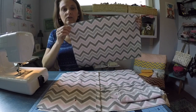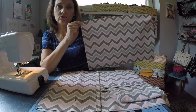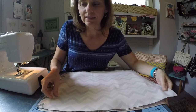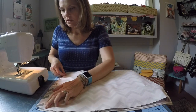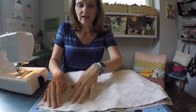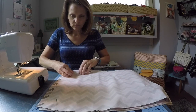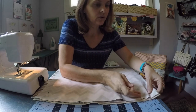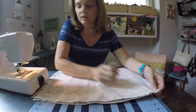fabric rectangle, which is the same measurements as the piece we started with, 13 inches tall by 21 inches wide, and you're going to lay that on top of everything. So you have a very large sandwich with lots of pockets on the inside, and we're positioning this pretty side down. Go ahead and pin all 4 corners, going through all the layers, making sure those corners are in fact aligned.